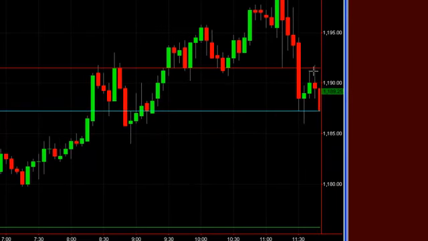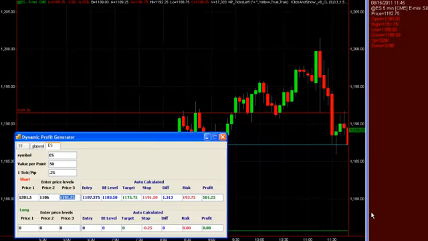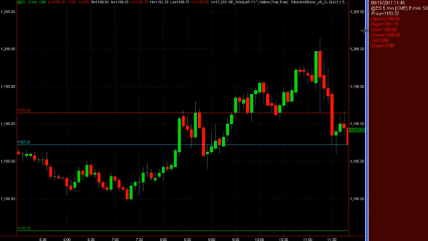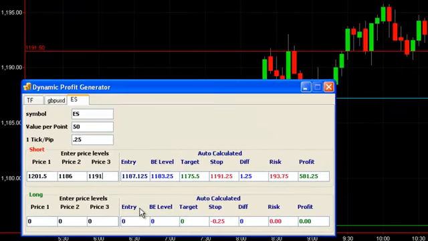Okay, see what happened as the next bar printed? It actually made a new high on the reaction. So we need to change our number in the DPG. That happened before the price came down. So let's make sure we get the right number in there for our price number 3, 1191.75, and that does make an important difference. We have to get those numbers right.